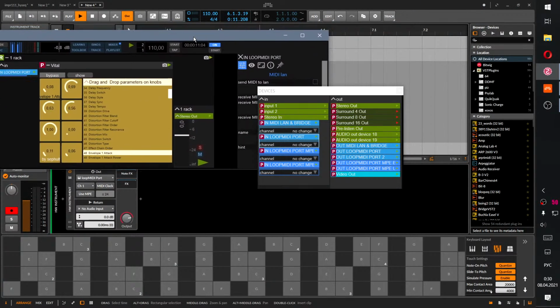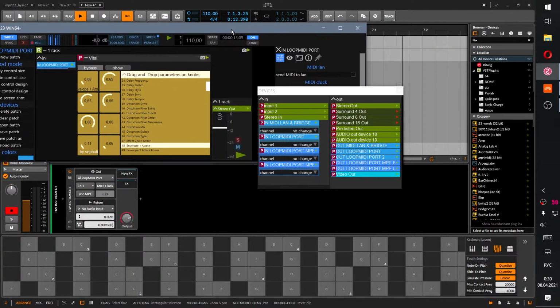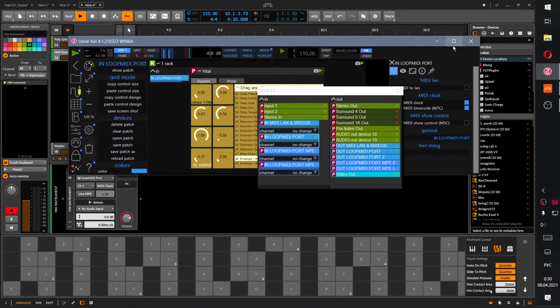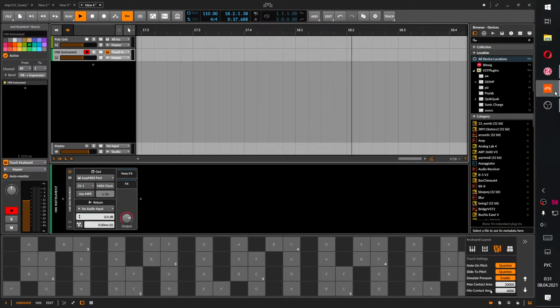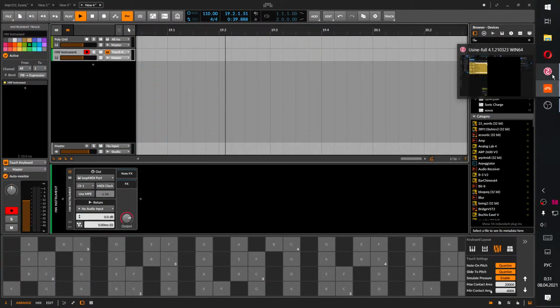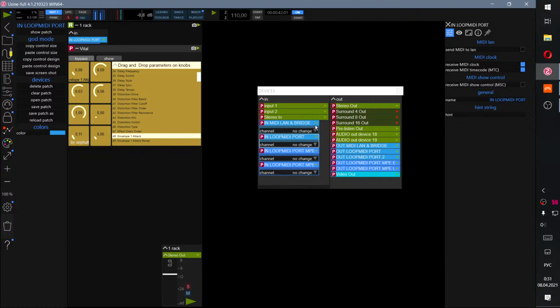And let's see if the clock is actually in sync. It may be a little bit off, but not by much. Last time I checked, it was spot on. Using some rhythmic-based LFOs and other things generated within Usine and sending it back to Bitwig, it usually was on time with Bitwig. So yeah, there's this way to sync.